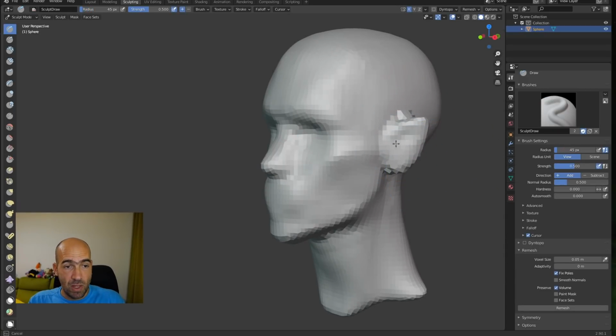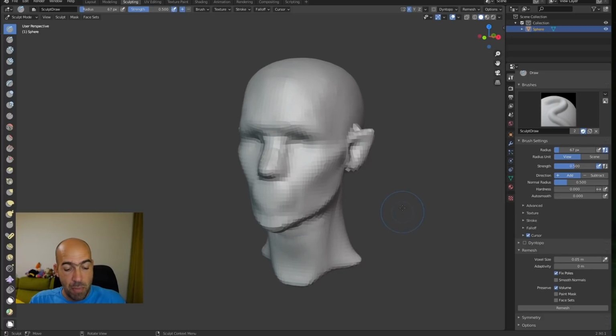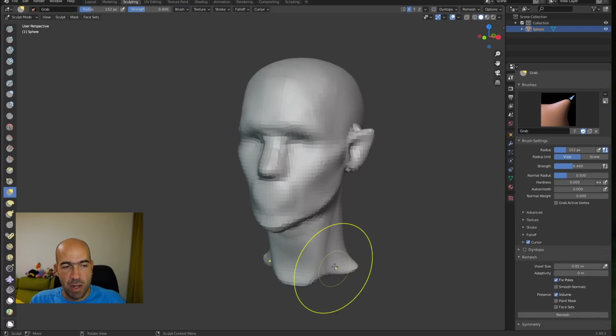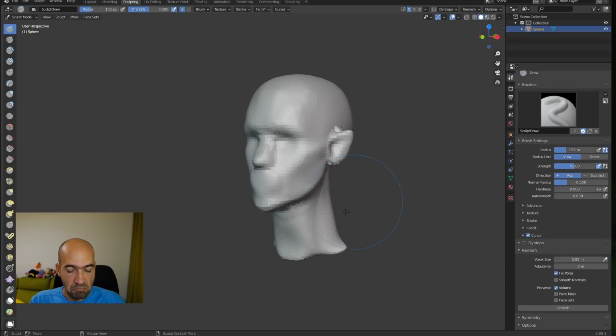But in Blender, since it's a real 3D program and it has very nice renders, you can make very nice lighting and it will be pretty cool. So that's where Blender is better, and especially the price. But the process of sculpting itself is not that different.